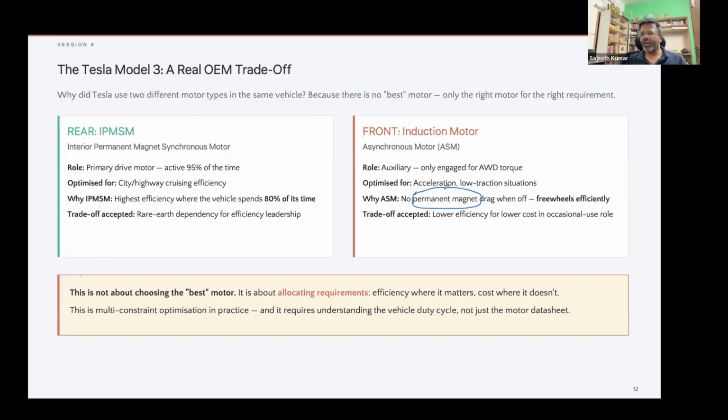Whereas when you've gone with an induction motor, absolutely no drag, right? Which means both the wheels freewheel, and if it is freewheeling, then it means that you have pushed up the efficiency of your vehicle as a whole, right? So there is a trade-off which has come in here. You are accepting a low efficiency motor, you are accepting a low energy density motor, but on a whole, as a system, this motor works better. The motor is helping you reduce the parasitic drags among other things, right?